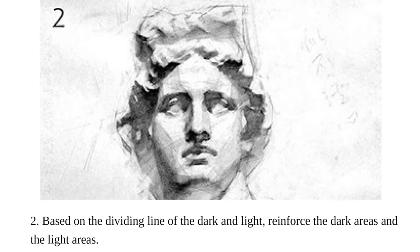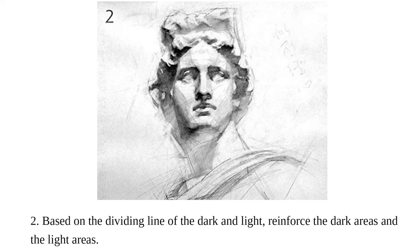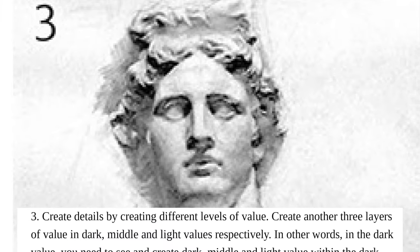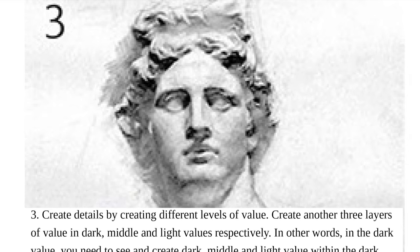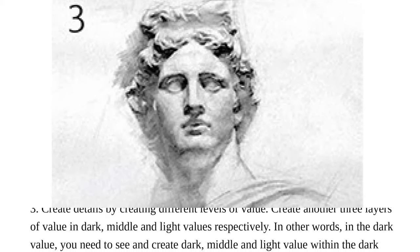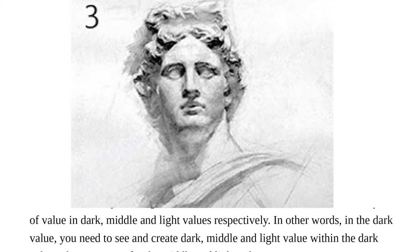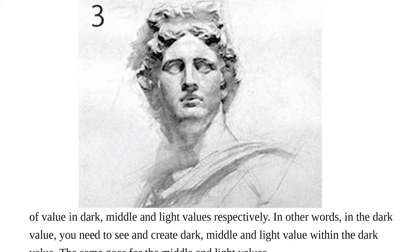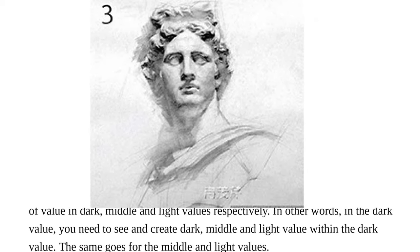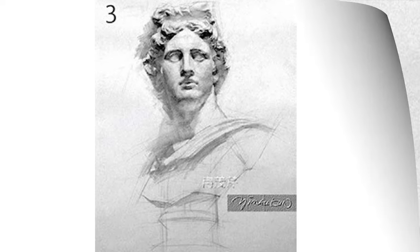2. Based on the dividing line of the dark and light, reinforce the dark areas and the light areas. 3. Create details by creating different levels of value. Create another 3 layers of value in dark, middle and light values respectively. In other words, in the dark value, you need to see and create dark, middle and light value within the dark value. The same goes for the middle and light values.